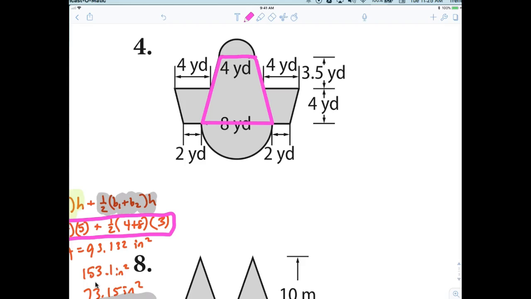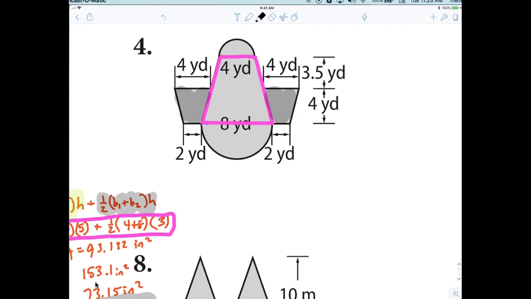So let's do this. So this right here. Now I need your attention, guys, so look up. I want to identify the shapes. This is called a what? That's called a what? Trapezoids. Everybody good with that? This is called a what? Are they the same? Does everybody agree that's the same?